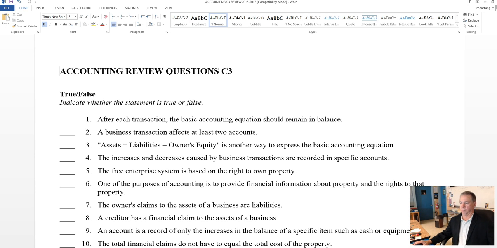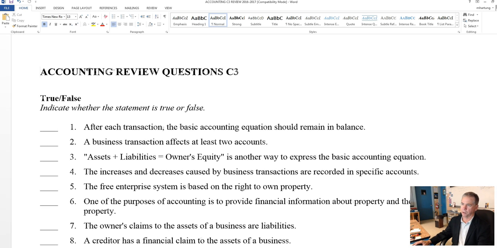Students often inform me that doing some review questions similar to that which would be on a test is helpful, especially the true-false. Those are the ones that really force you to think and to see whether or not you understand the concepts here. So let's start off with some true-false for our first test that's coming up here.